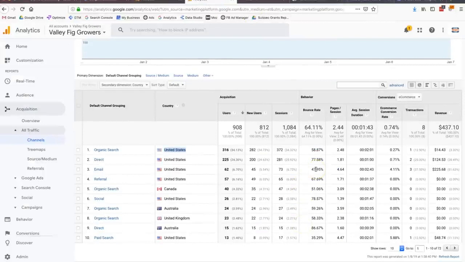Because if somebody comes to our website from organic search and there's a high bounce rate, then what does that tell us? That there's a disconnect between what that person's querying and then the content that they're reading. And so we want to be able to address those engagement metrics so that we can continue to not only drive quality traffic, but keep the traffic engaged, and then in turn drive up conversions.